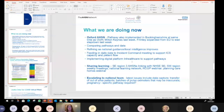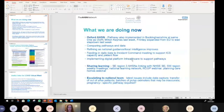This is a fast moving area. Guidance is changing. I saw in the chat somebody mentioning there's lots of drafts and information, and that's literally how this work is happening at the moment, with people sharing their drafts, their experience, and little bits of data, feeding that up nationally so that we can share and help influence and adjust guidance.